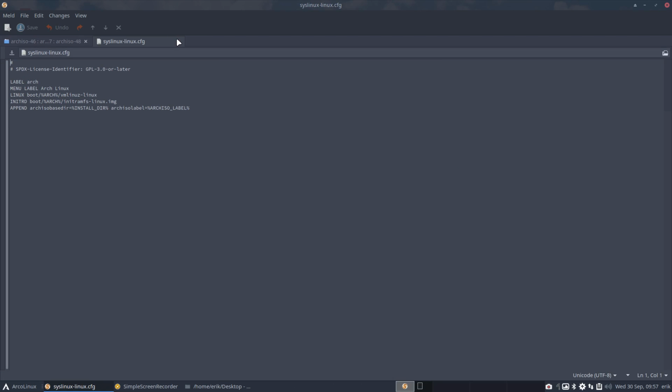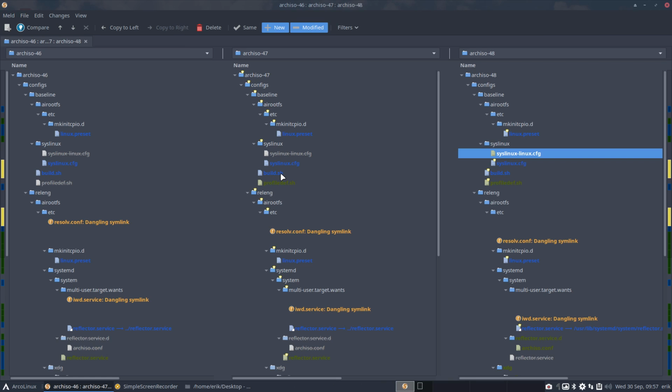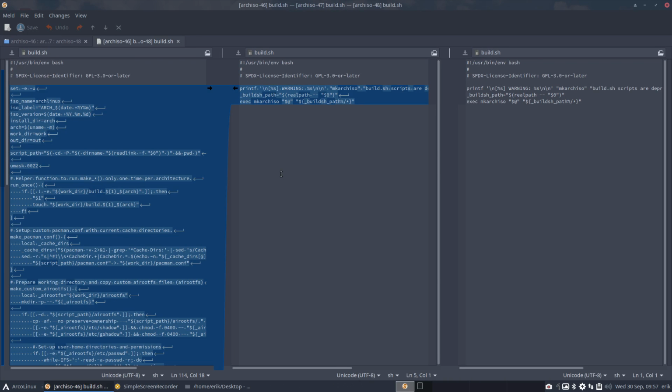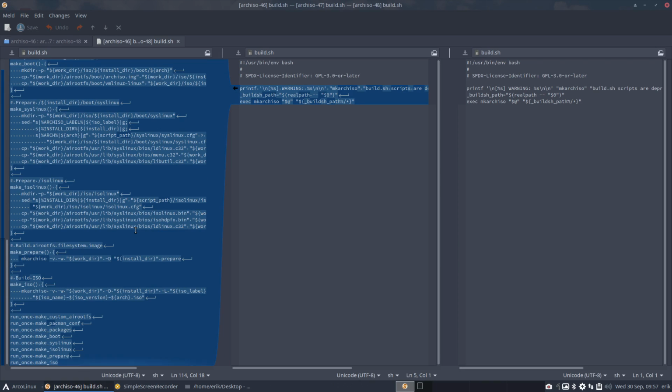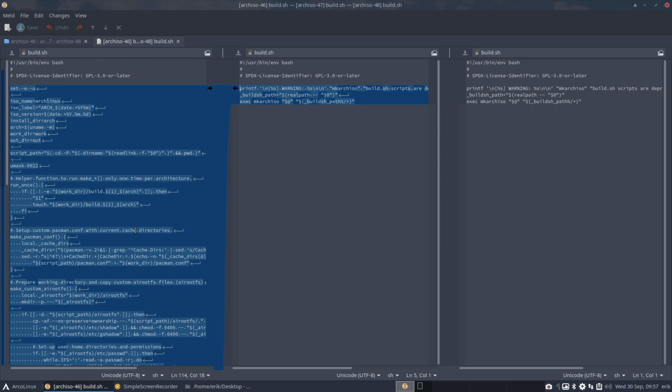So they are, right? So that's the analysis you have to make. The build script, whoa, right? The build script changed enormously from 46, 47, see the numbers up here, 46, 47, 48. So a lot changed between this jump and that jump. That was the most work. The jump between this one and that one was okay for ArcoLinux, right?